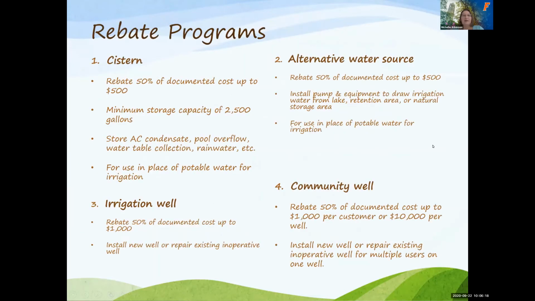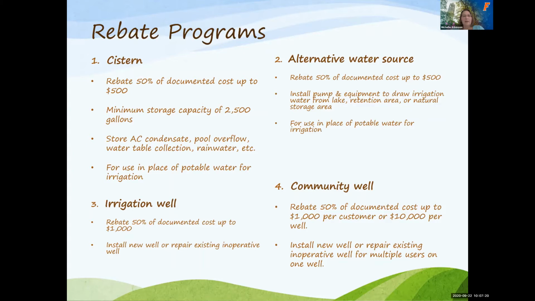All right, so Manatee County has a wonderful rebate program for Manatee County utility customers. There's a few qualifications to be able to qualify for this rebate program, and there's a few different levels to the program. One of the things that they offer is 50% up to $500, which honestly doesn't really cover the cost of a cistern, but they do have a program for a cistern. Just to let you know, we had an intern in place this summer and have looked at restructuring this rebate program. Because it is a legal document, it takes more than just us making a few changes. We have to take it to the Board of County Commissioners. That has to go through our attorney, but we are looking to make some changes and improve this program. So stay tuned. So cistern is on the list.